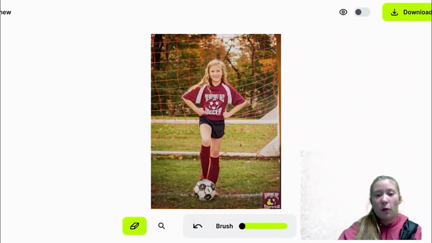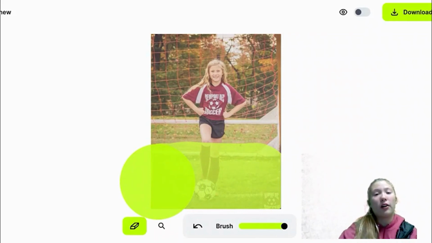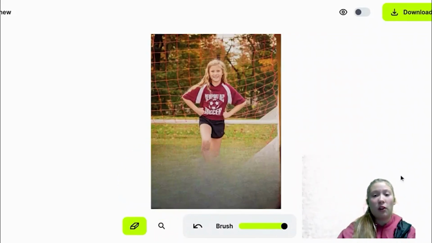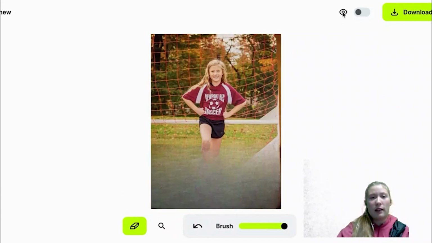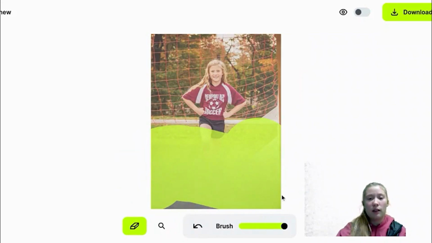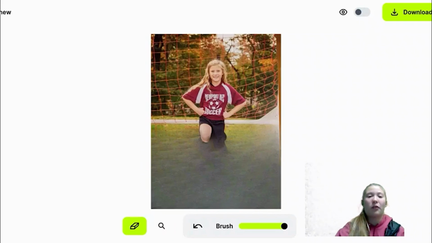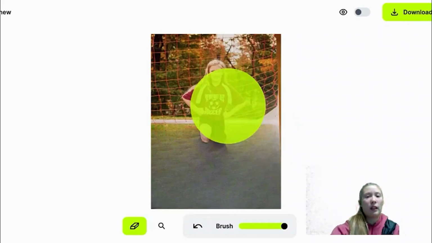And it will get rid of it. Or you can use the big brush, and you can get rid of whole backgrounds and things in the background like cars or other people, and it'll just delete it. So some things you can do is if you're done with your photo, you can hit this little eye up in the top right and it'll show you the beginning versus what you had in the end. Also, if you mess up, you can use this little eraser and erase here, and it'll get rid of what you messed up or erase things. It's also like the brush. And finally, if you're done, you can hit the download button and it'll save it to your clipboard. Thank you. Bye.